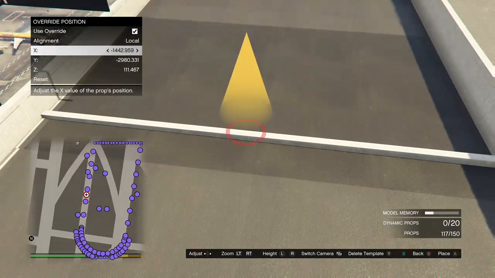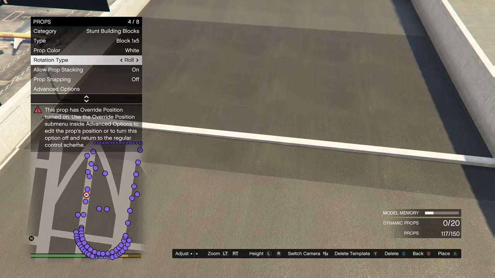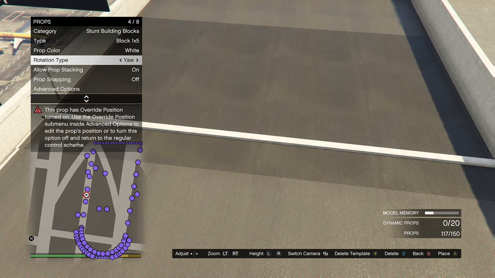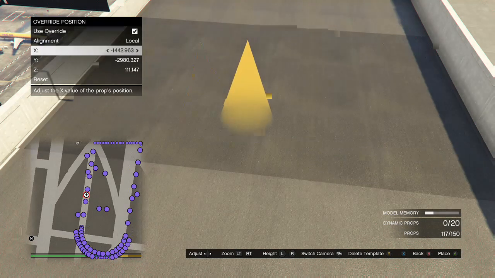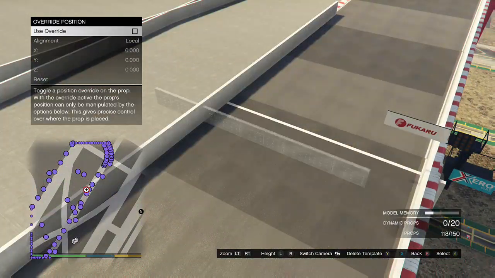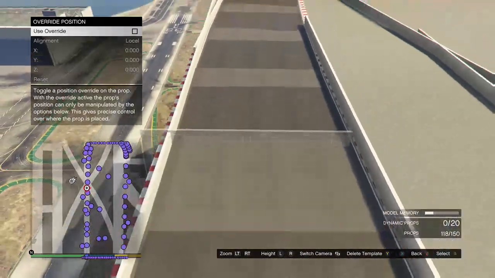This is probably, I don't know, this is my night. Yeah, there it is. Hold Y to fine adjust, you know? All right. That's good. White. Then I'm gonna add another one.